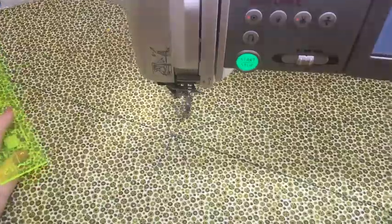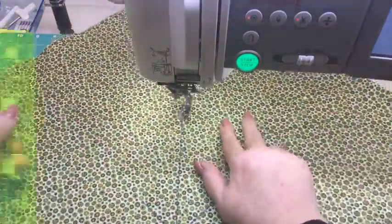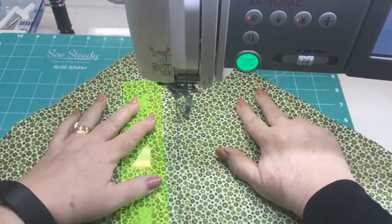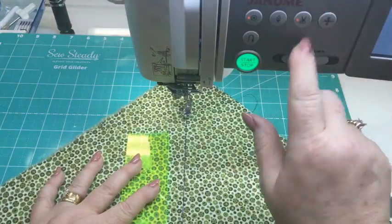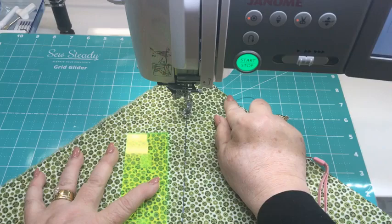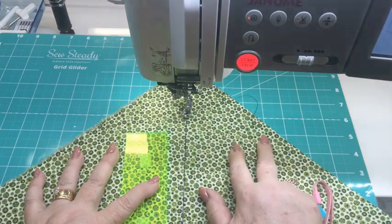So we're going to come back here, and you can see, even though it's not basted or anything, everything is staying nice and flat. I just keep smoothing that out. I'm coming out here where I told you was beyond where we're going to be doing it. And just a little hint, I really don't need to bring my bobbin thread up because since I have a cutter, it's holding it in place. So I can simply start stitching.